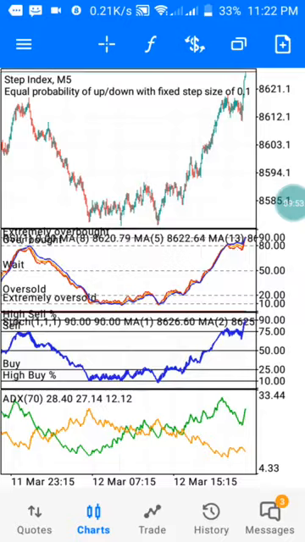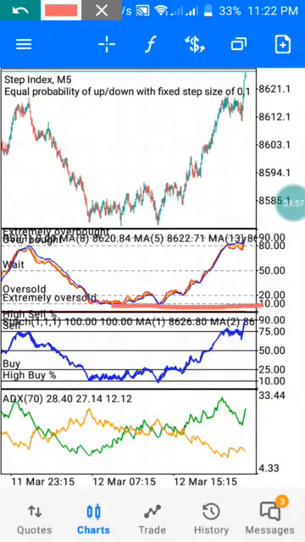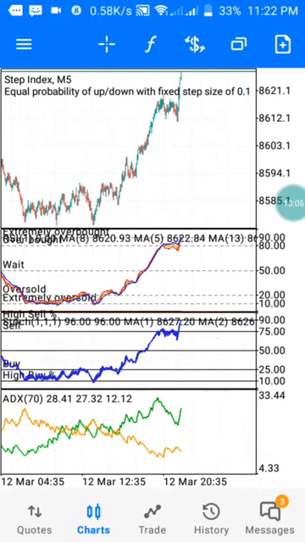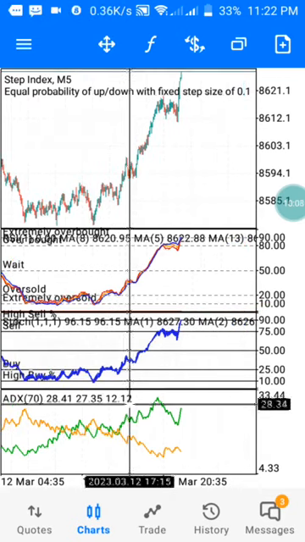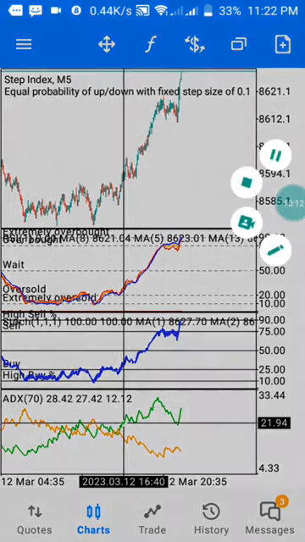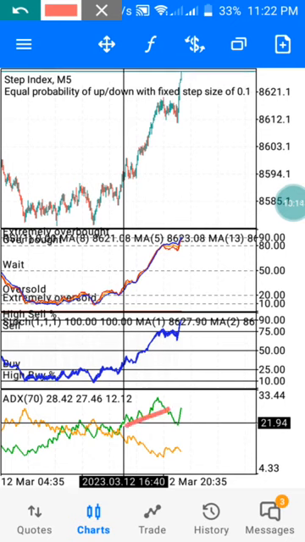So first, confirm your entry from your first window. You see now it respects my 10 level here, but here it was still giving me zigzag, so I have to wait for the market to respect that level. So immediately I see that the green has taken up an uptrend, which is this level, then this is my right time to enter the market. You see, I enter the market and the market still keeps on moving up to this moment.